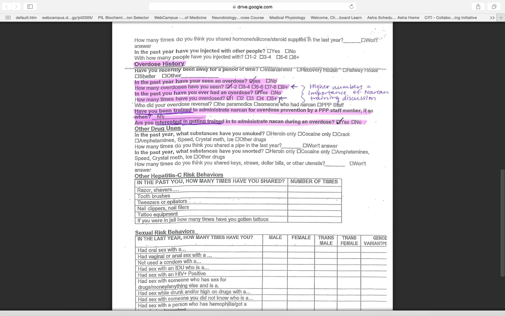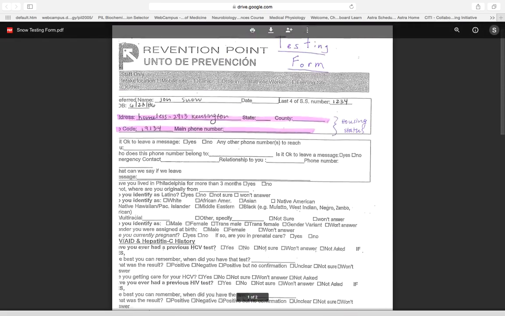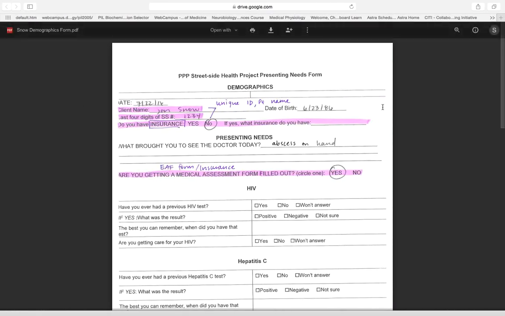And so we're still working on how to train clients that come in, or I guess start the discussion for training clients that come in. So those are two of the big things that you can look at, is the purple on this. And also, this is the demographics form. So the other one was the testing form. And so this is going to be big for the purple areas as well. And so this is important because if you look at the insurance, they could put no right away, which in this case with Jon Snow, what we're mimicking is that he does not have insurance, which we definitely want to make sure that he gets.